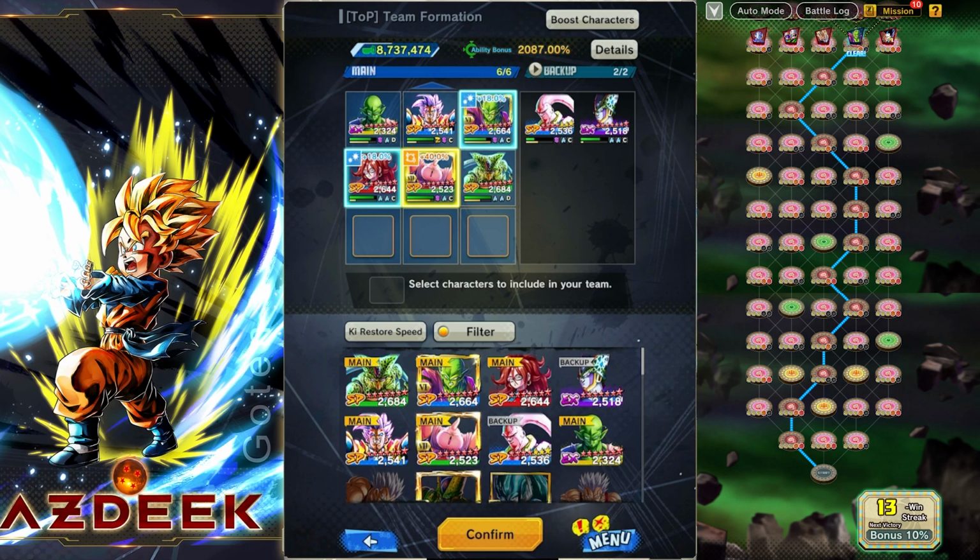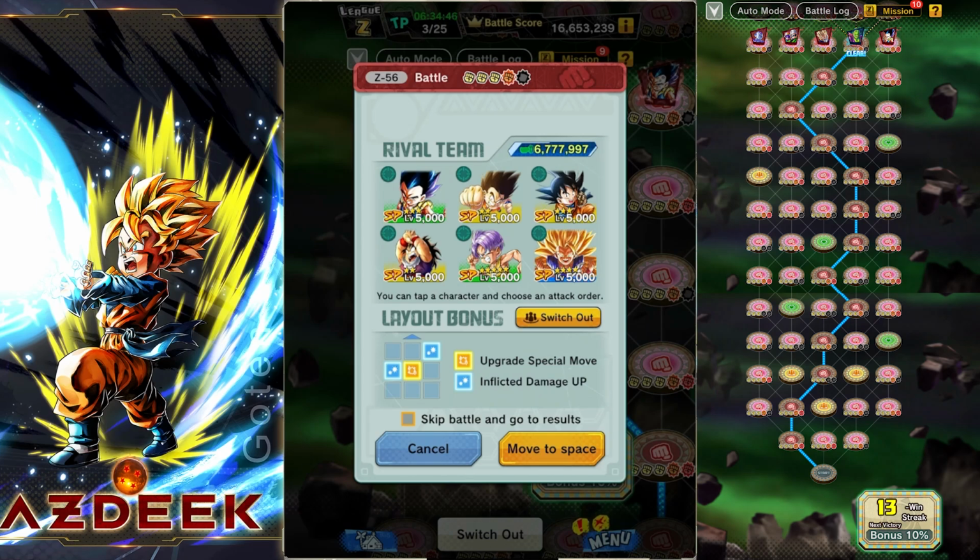The main thing here is, again, key restore speed, in the form of my Kamikolo, my Cell, and the Red 21. As long as I have those guys, I think the stage will be a breeze. I think we'll do the same attack order as last time too. We'll do Gohan, Goten, Gotenks, Kid Goku, Super Saiyan 3 Goku, and Kid Trunks at the very end.